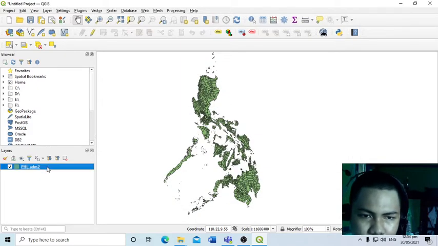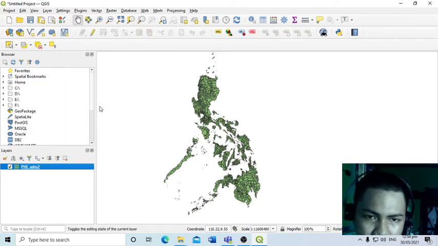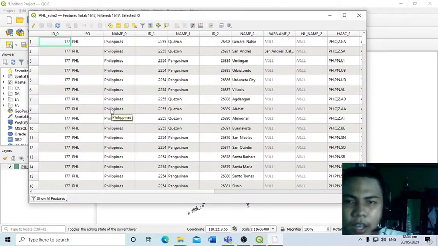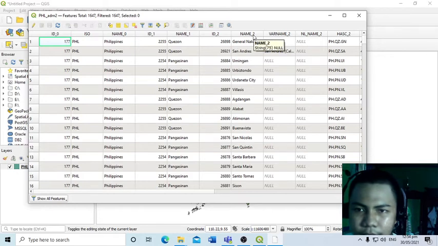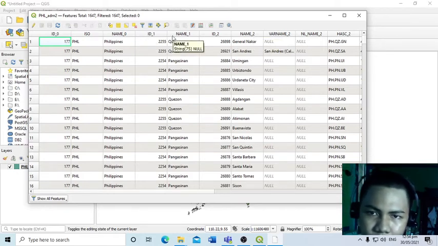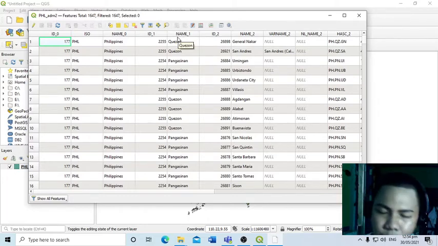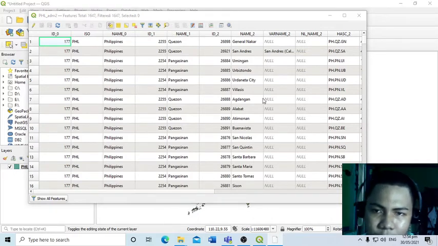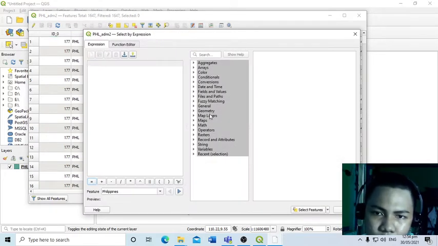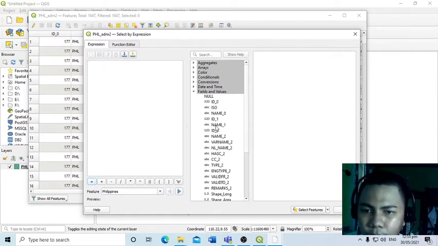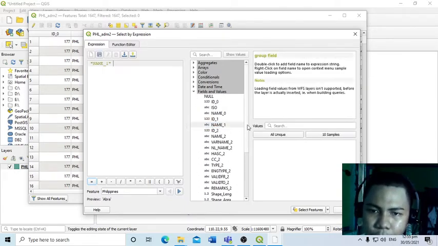Okay. So our target data is here in Name 1. In order to export our data, we go here, select features using an expression. So we go to fields and values. We open our Name 1.